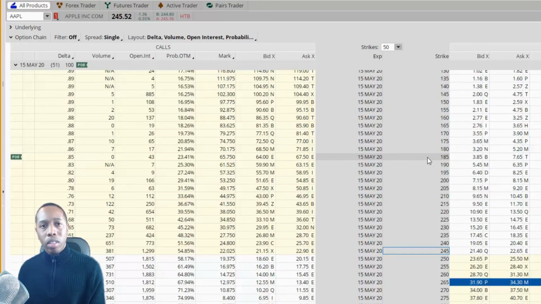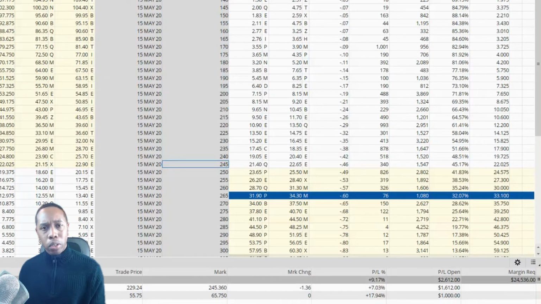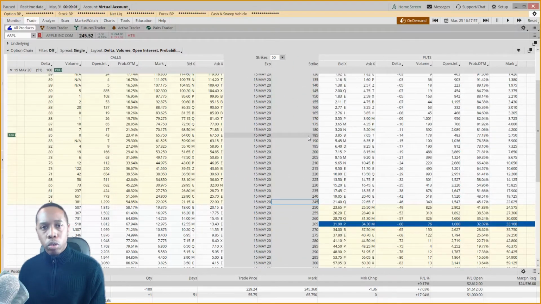Or maybe I just don't want to tie up my money in owning those shares. If you look at the bottom of the account here, I'm already at $2,600. I'm fine. I can go ahead and sell my contract and make my money, right? So again, we're not trying to take ownership of shares or stocks. We're just looking to make our money off of selling the rights. So that's what we're going to do here. So this is what the strike prices are.